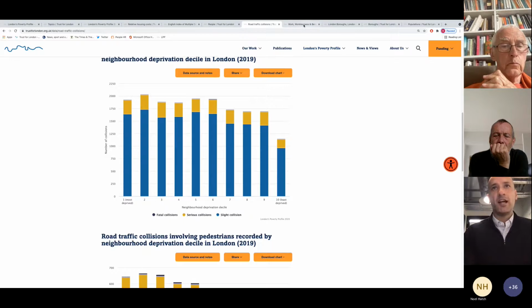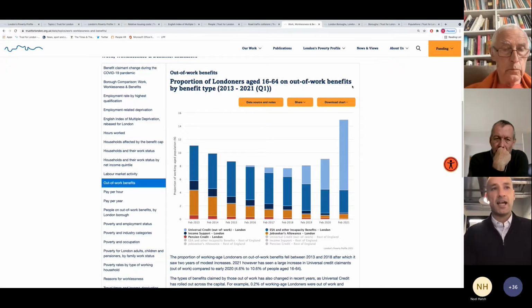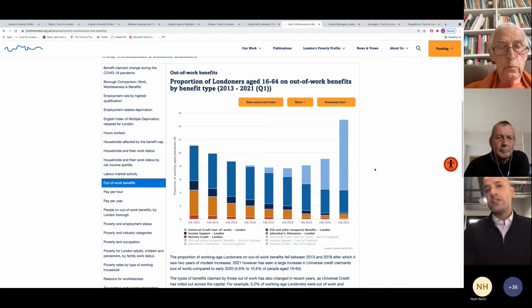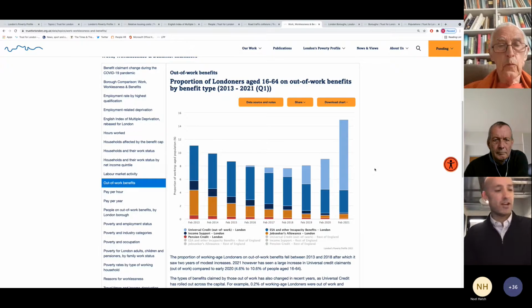And the final topic category is around work and worklessness, obviously a huge part of the nature of poverty. And there's a lot of data here around welfare and pay and so forth. And this is perhaps one of the most striking graphs, which shows the impact of the pandemic on universal credit claimants. And actually, lots of our data is time series data, and what you will find is there will be big jumps up and down in and around the financial crash of 2008. We are still only just getting some of the data through around the pandemic years, and you will see big leaps, and this will probably start to go down. I think it is going down now around universal credit claimants.